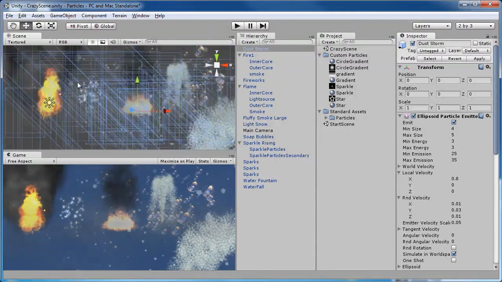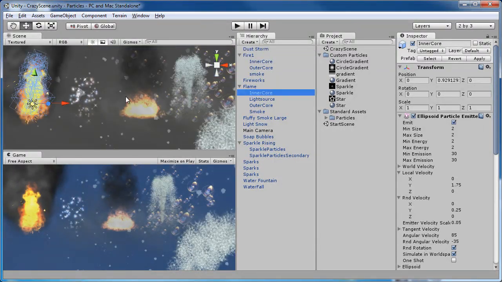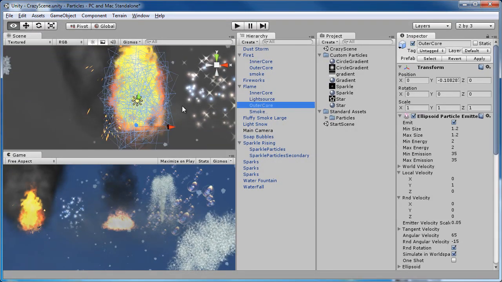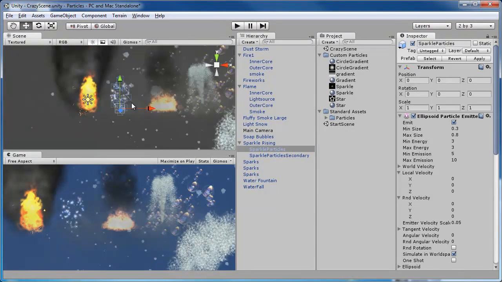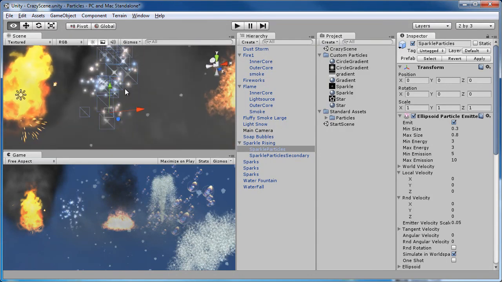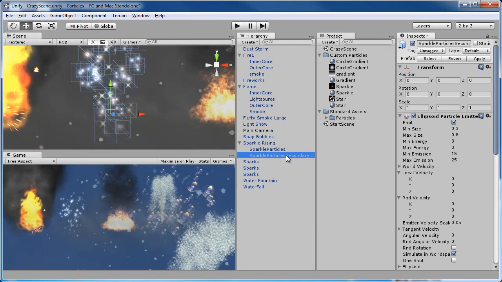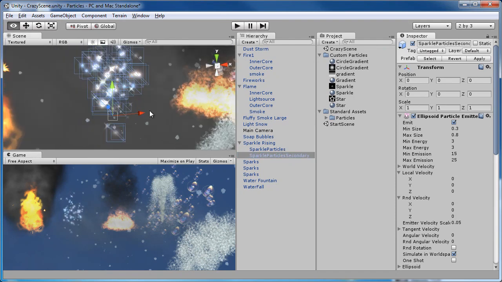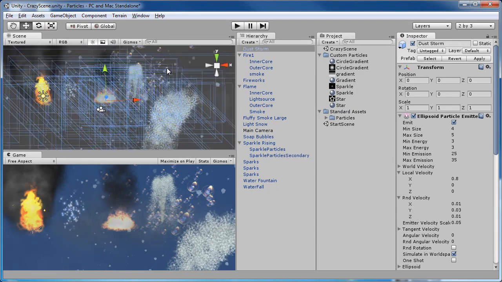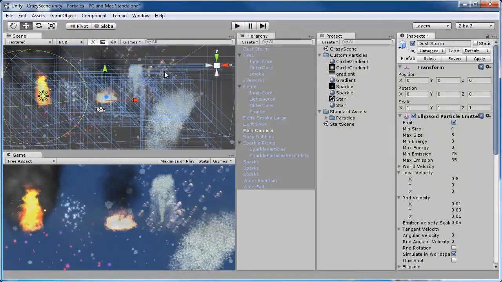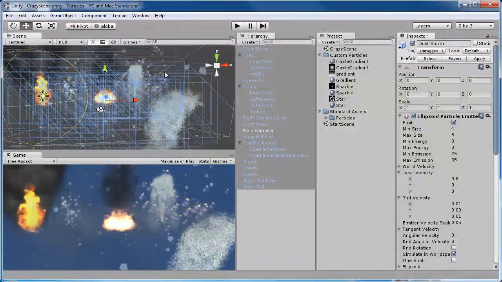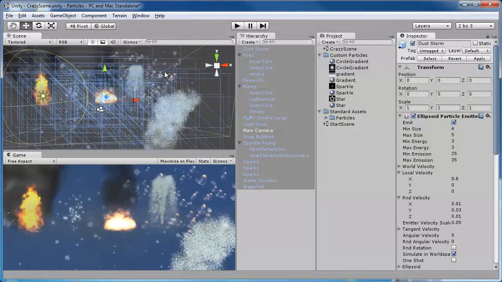Same thing, I believe, with the flame here: a light source, so it'll actually light things up, of course, smoke and the core, and the sparkles here, 2 separate bits to make it look a bit better. So lots to play around and look at here. All sorts of fun things with particles. They are really a great thing to use within Unity and make your levels look so much better once you get the hang of them.